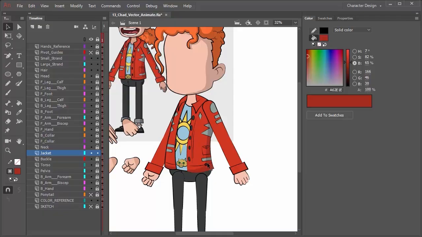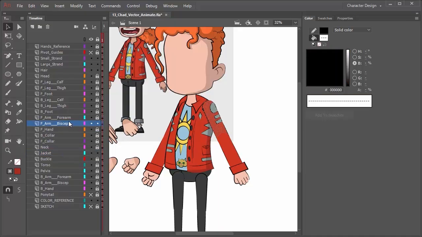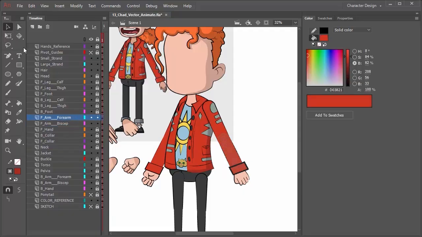And of course, you can modify the vector points of the shading just like you can with anything else. So we can come in here and bow it and do what we need to do to get the shape that we're looking for. The front arm is next. I can start here with the bicep. Just come in here and actually I can also unlock the forearm as well.